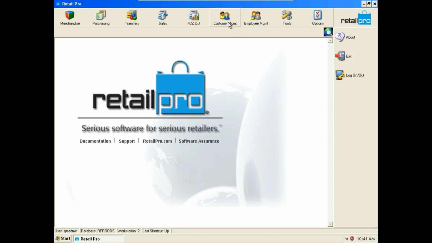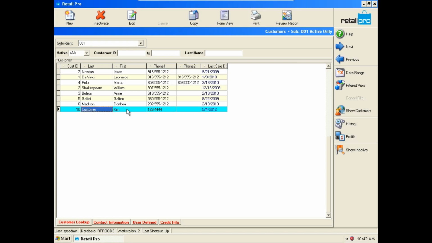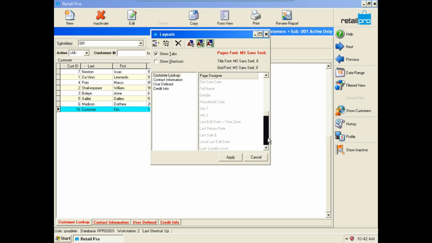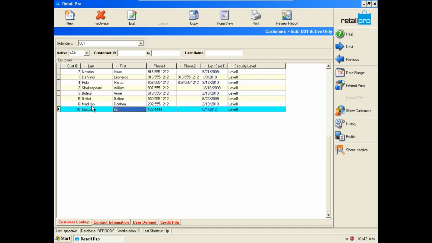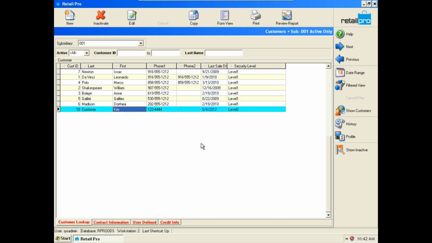I'm going to go into the customers area now, customers, and for this particular customer, let's assign her to security level 2. So I'm going to add that field. There it is. Perfect. So for Kim customer, she is now a security level 2 customer. Perfect. That means that if I'm part of the seasonal group, I should not be able to view phone information for Kim as well as store credit information for Kim. Now I'm going to back out.